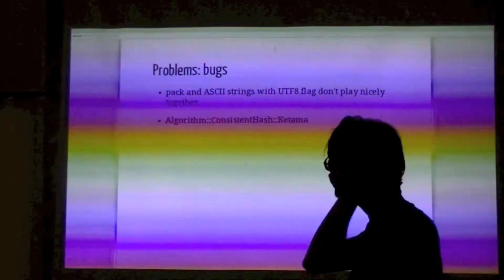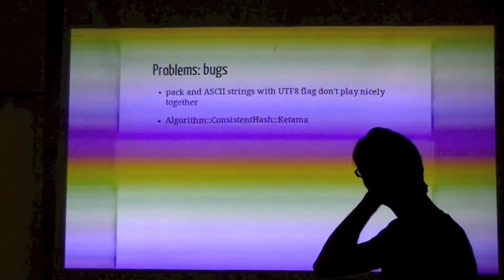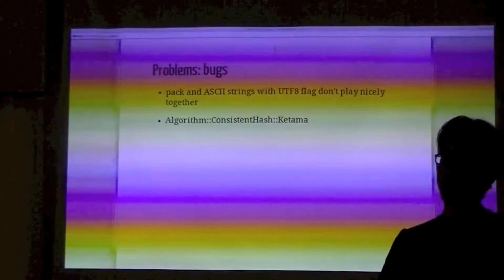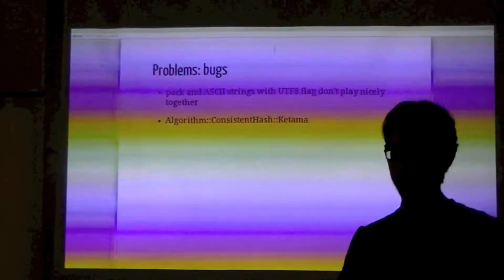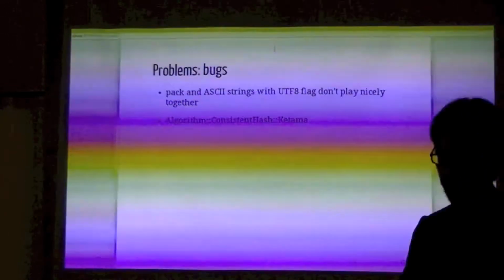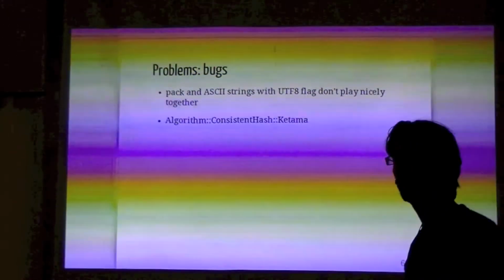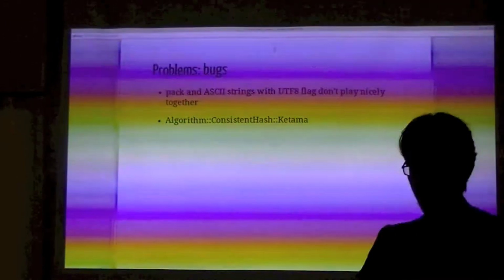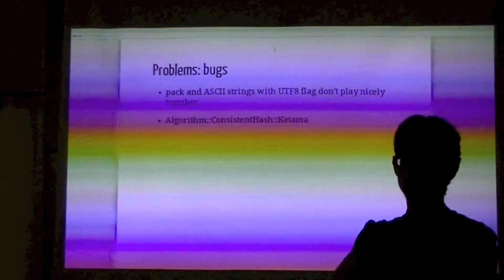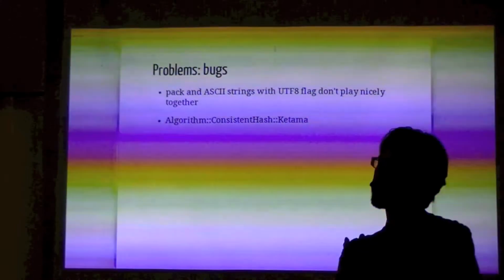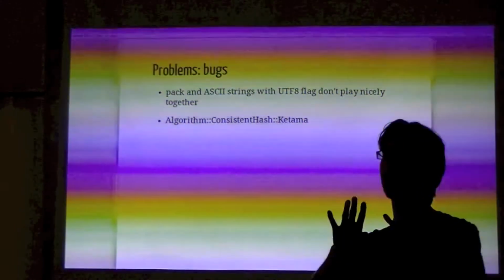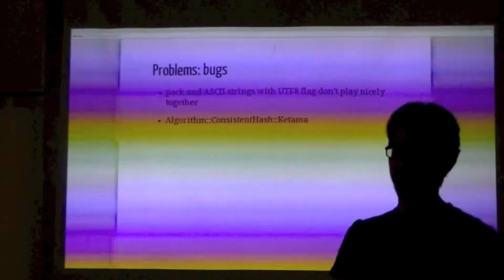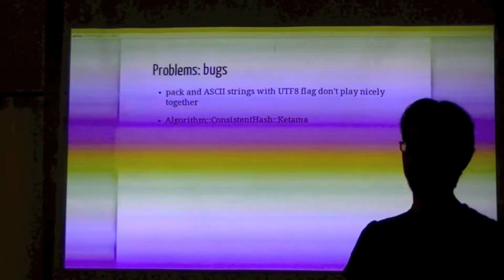We found a very interesting bug in this one. Everything is very heavily sharded, and we'll talk a little more about that. But we're using Algorithm::ConsistentHash::Ketama, which is a consistent hashing algorithm. You have 5 servers and you use the consistent hashing algorithm, and then you add a 6th server, and the keys are magically distributed across your 6 servers now, so you can expand and contract your sharding setup very easily.